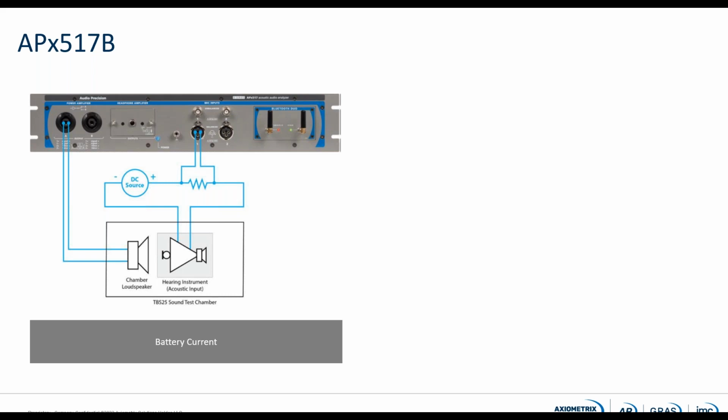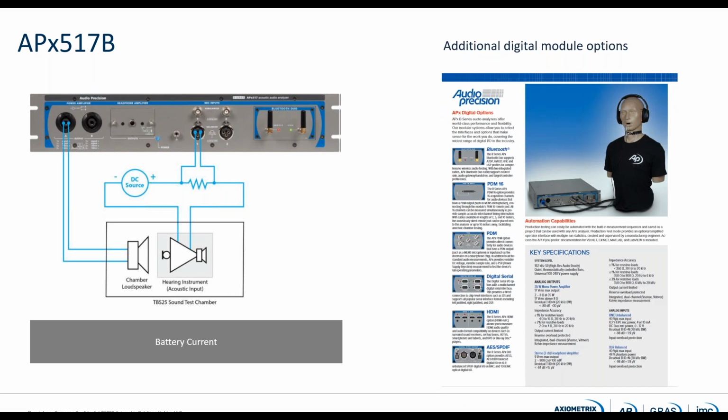And the main reason I wanted to show this for hearing aids is that many hearing aids now are introducing Bluetooth as an option. So this provides a very good option at a reasonable price to add Bluetooth to a hearing aid production test line.